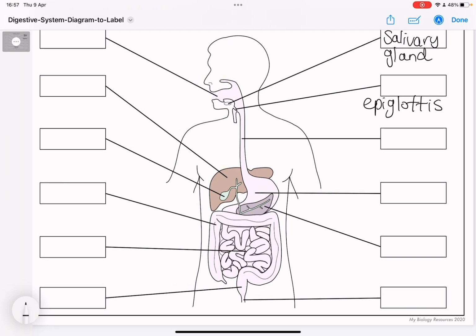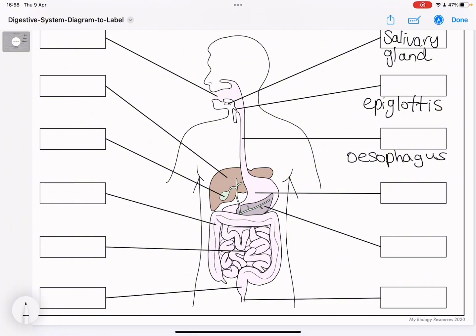The next label down is sometimes commonly known as the food gullet, but we would call it the esophagus. Now, I appreciate I am giving the UK English spelling of these words. If you're in the USA or an area of the world where you use the American spelling, you will find that you will drop some of the vowels. I don't know why the British seem to love vowels. They have more of them than we need to. Even colour, we spell it differently. We add a U in, where obviously the American spelling is just no U.